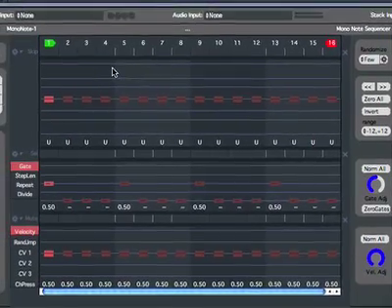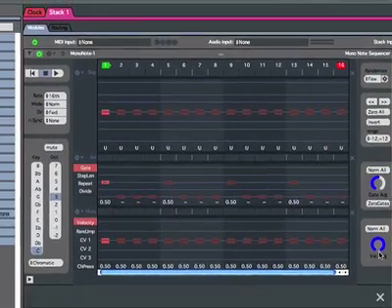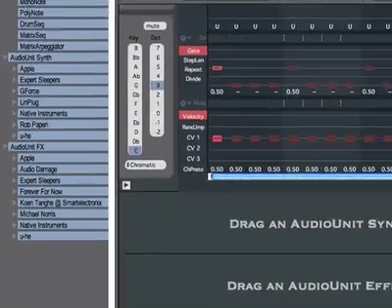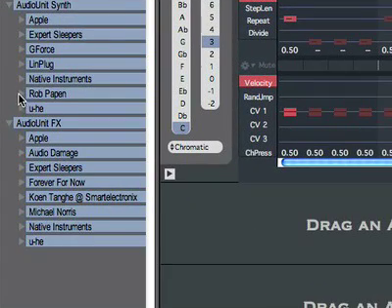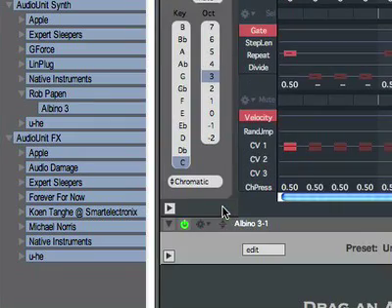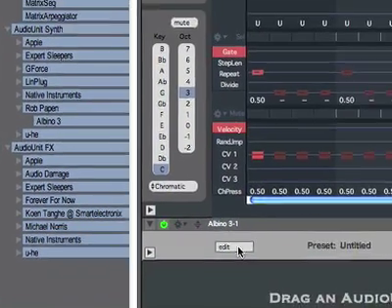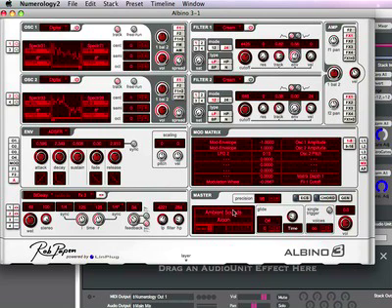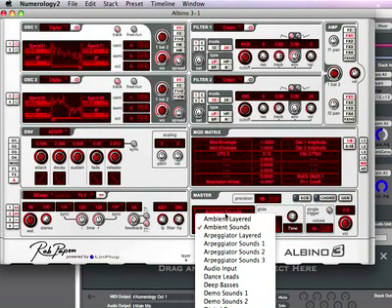So let's start by adding a synthesizer, which is our next instruction down here. And we're going to use Rob Papen Albino 3 from LinPlug. And we're going to open its edit window, and we're going to choose a bass sound.